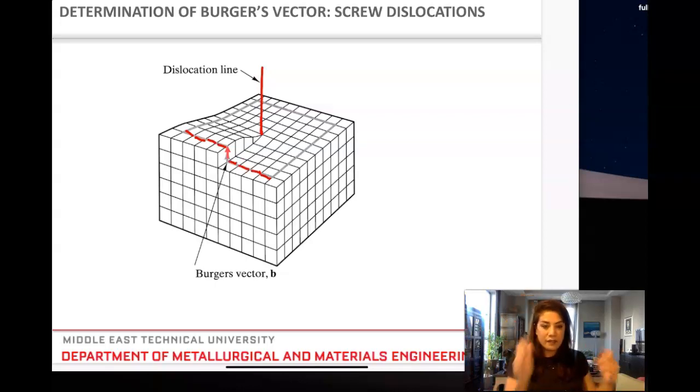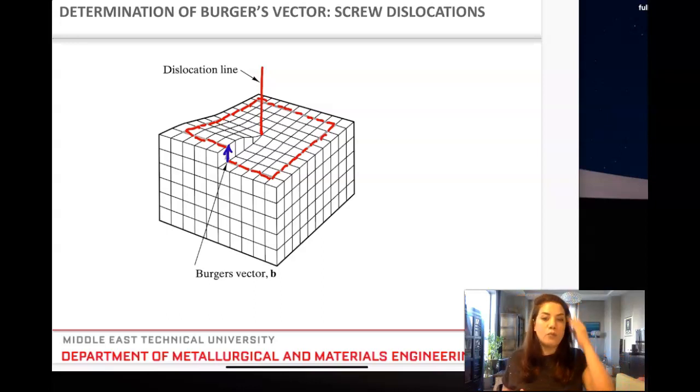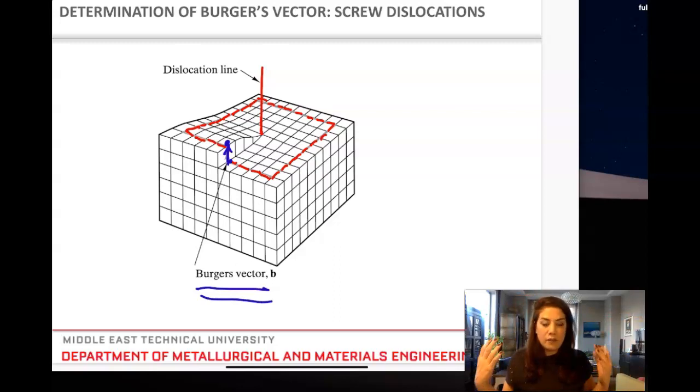So there are 8 lattices in each direction I have to go: 1 through 8 on each of the four sides. If there was no step as such here, that would be a perfect turnaround and complete loop. But there is a lag between these two points that actually defines my Burgers vector. While I'm completing my turnaround, that's the missing vector preventing me from completing it or tying the ends. Okay.